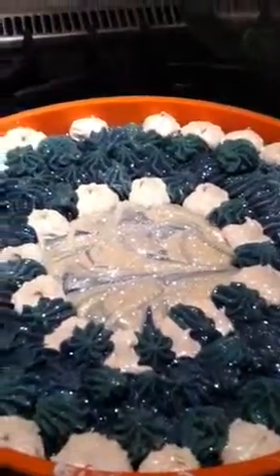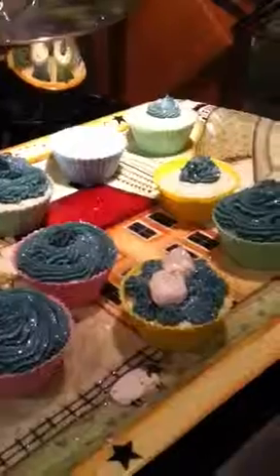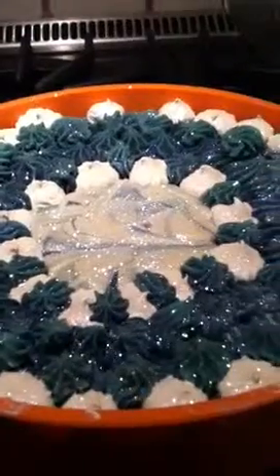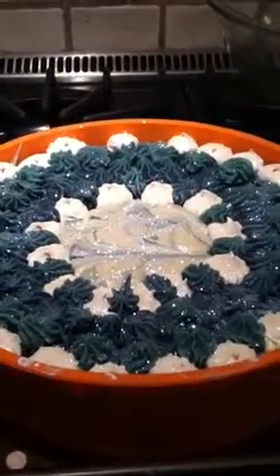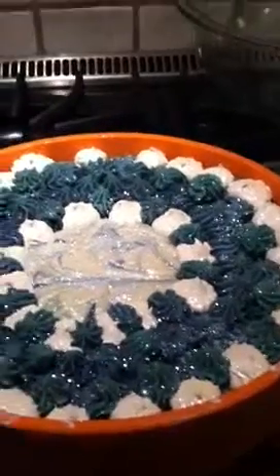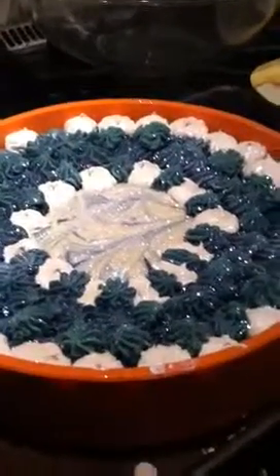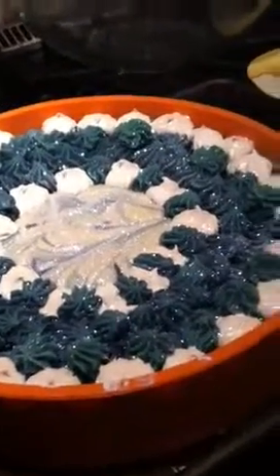Anyway, going to get ready for bed — got to be up at six to drive Miss Daisy. But I wanted to share because I'm obsessive. I think I'll be doing a Christmas cake with some matching cupcakes in the next few days, so watch for those to be posted, even though I still haven't posted my pumpkin spice one on Etsy. Maybe I'll tune in tomorrow and show you the cutting of this beautiful cake. I do need a name, so maybe you guys can leave me an idea — like Island Christmas, or something Jack Sparrow-y would be nice. Okay guys, have a great night, I'll talk to you later. Bye-bye.